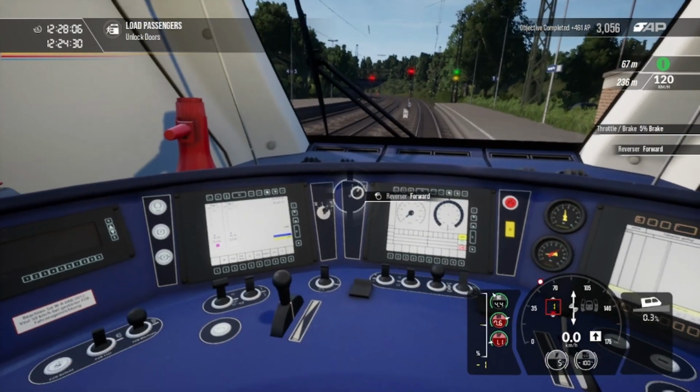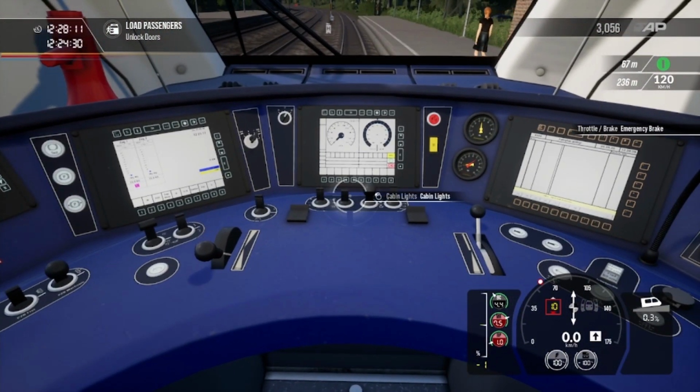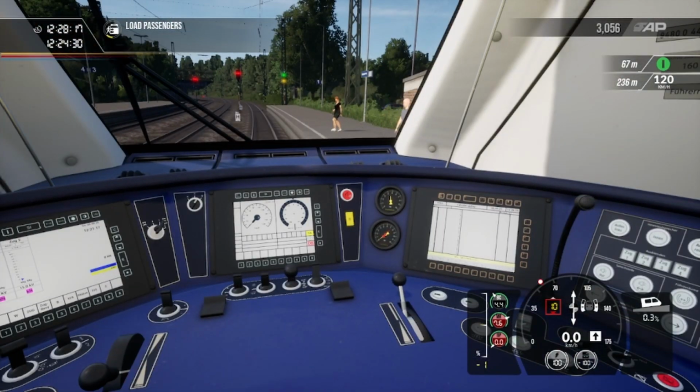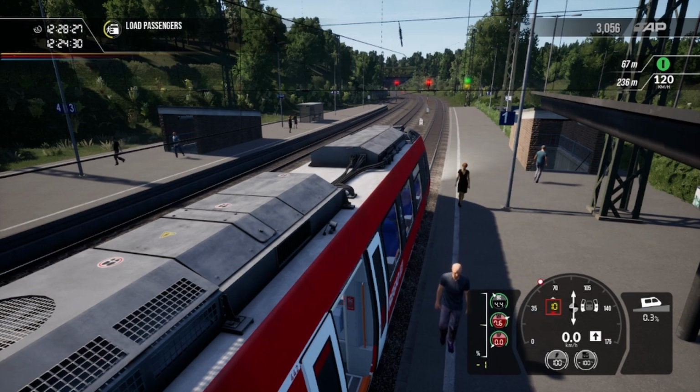I guess we're close enough. Brake. Unlock the doors. Jeez, we're 4 minutes behind. Come on, people, get in. This is way harder than it looks.